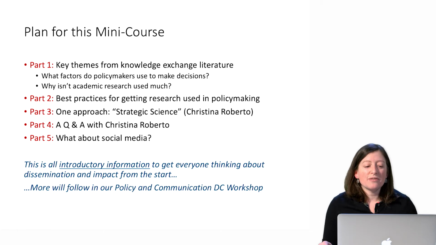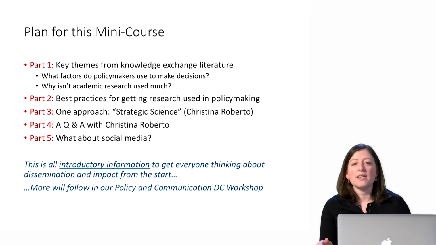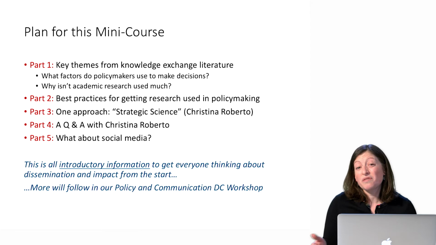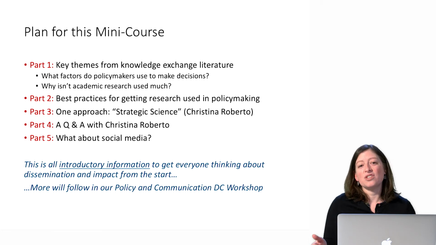So this mini course will be delivered in 5 short pieces. In the first section, I'll discuss a few broad themes from an area of research on knowledge exchange and public policy, which answers 2 questions. First, what factors do policymakers use in making decisions? And second, why isn't academic research used much in the policymaking process?